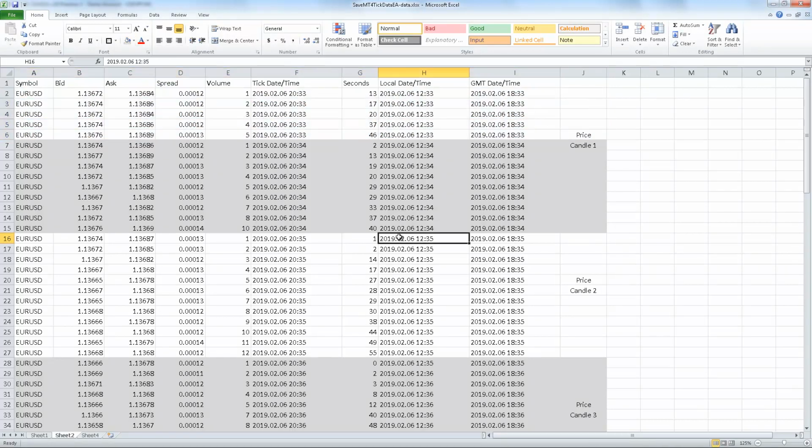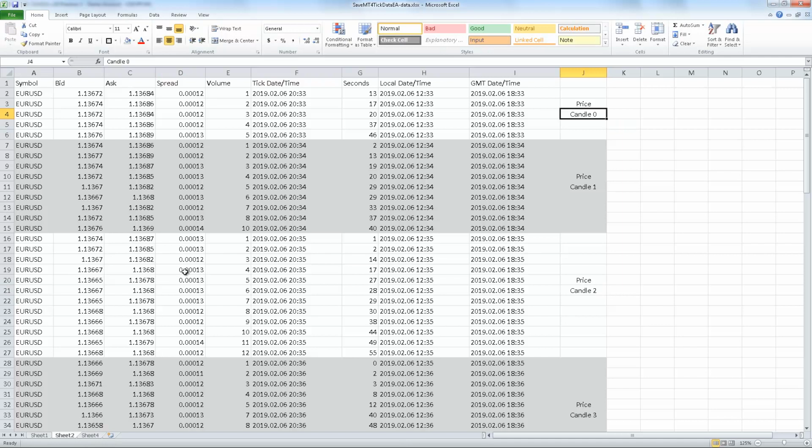Yeah, there we go, okay. So let's move that up there. Move that there. And grab that. And so I don't have to renumber everything, we'll just call this candle 0, okay?